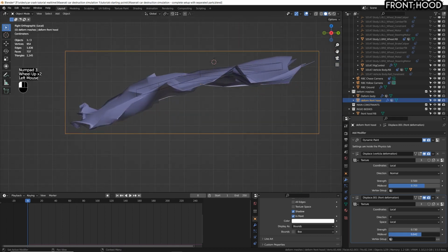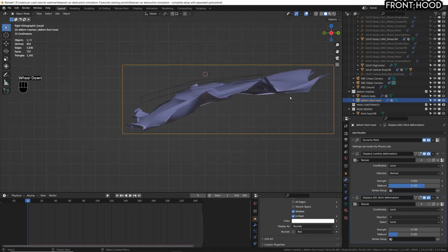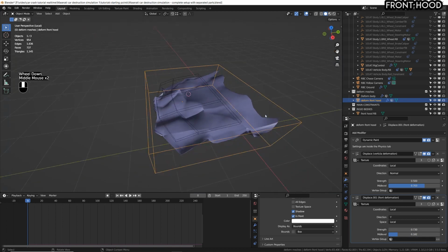So I want to push the geometry like this. Also, this part is probably going to go inside the car, but don't worry, because this part is probably never going to deform. This is instead the part that potentially is going to collide with walls and the road and stuff. And so this is the only part that is going to go inside.